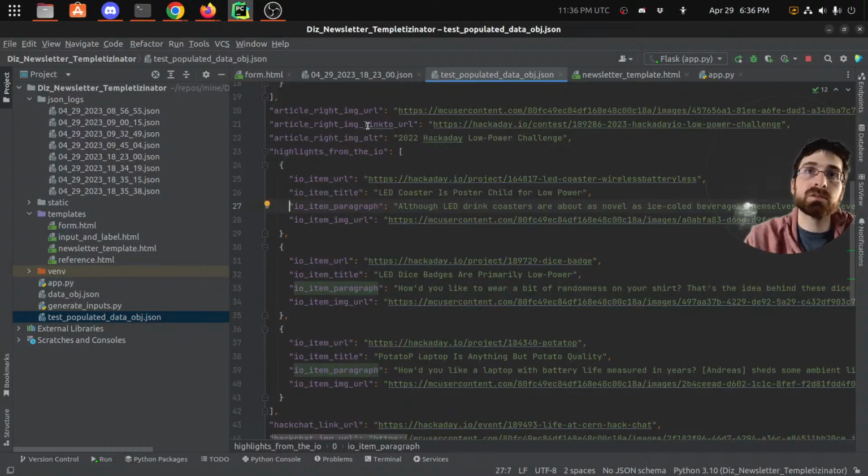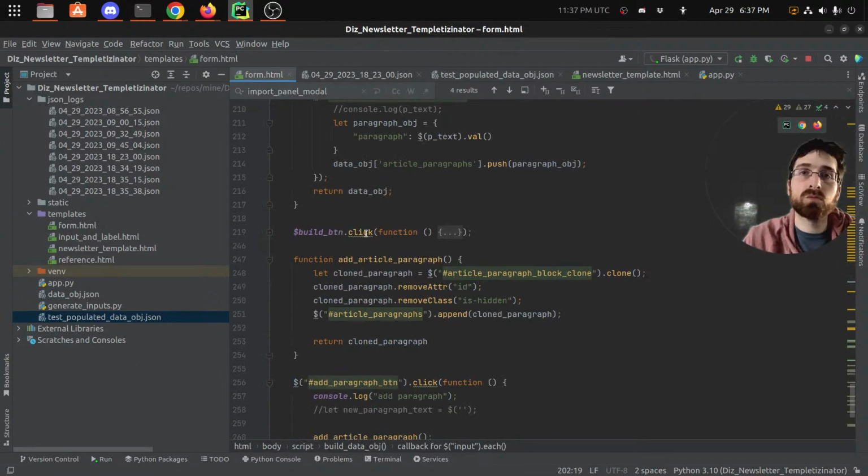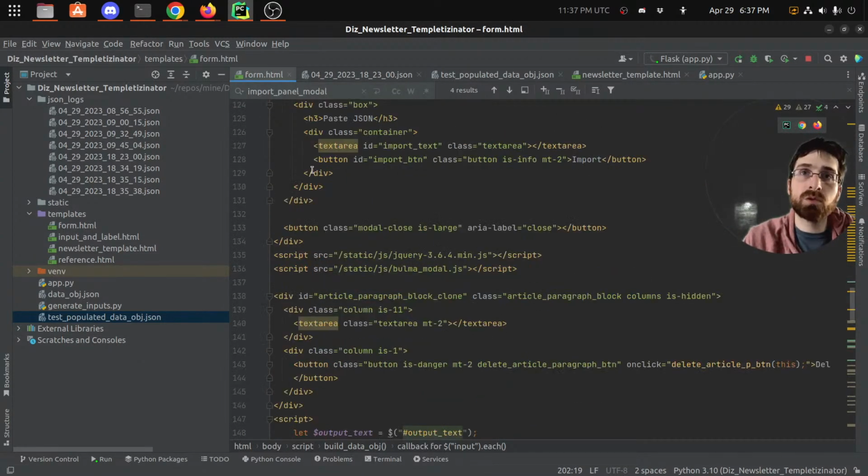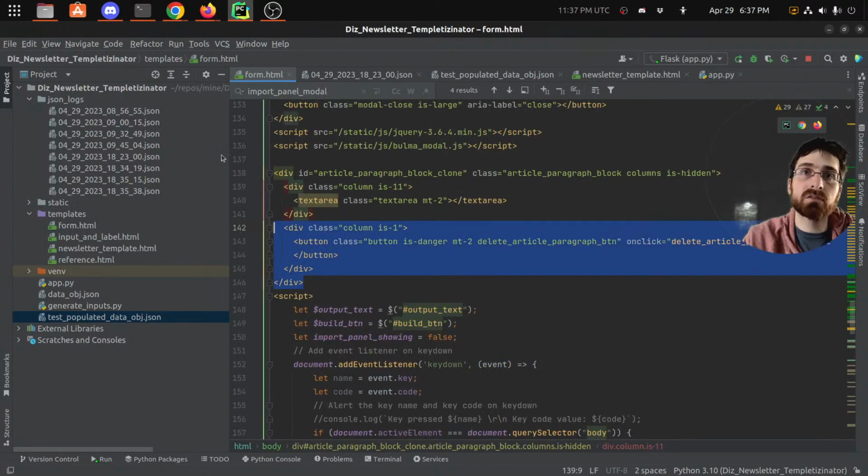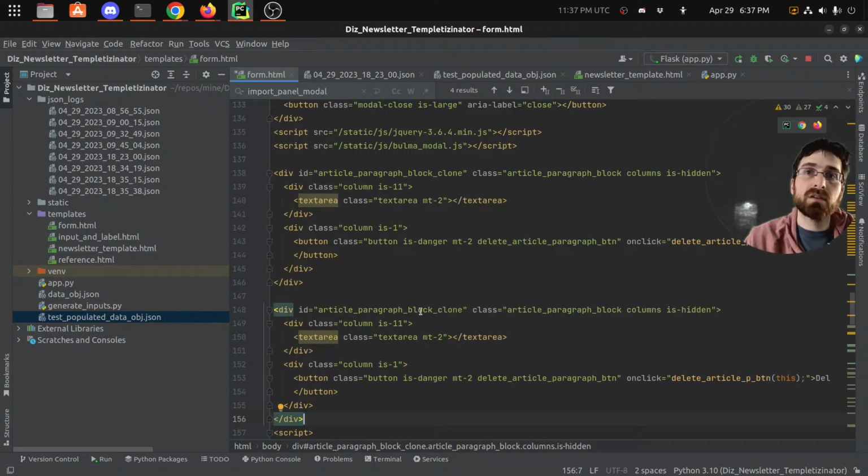Okay, so let's make a highlights from IO clonable block thing. I'm going to start by copying this one. We're going to say this is IO highlight block clone. IO highlight block.